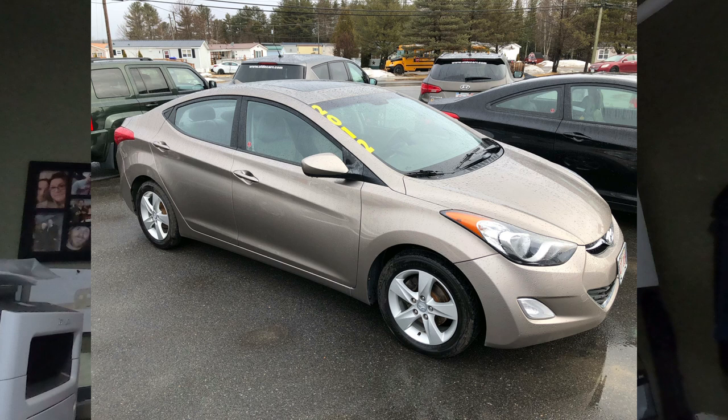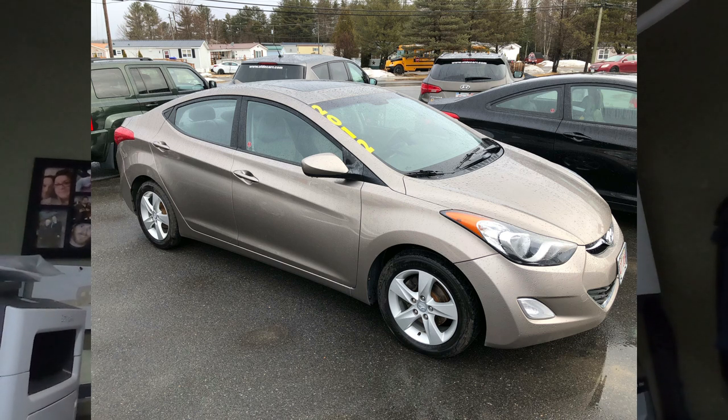The 2012 Elantra, which was the one we showed you out front, is a GLS with 143,000 kilometers — about 85,000 miles. Being a GLS, it's got the sunroof, aluminum wheels, and it even came with four winter wheels and tires. This one is a six-speed manual, and it has all the options — fog lights, sunroof, all the goodies are there with the 2012.